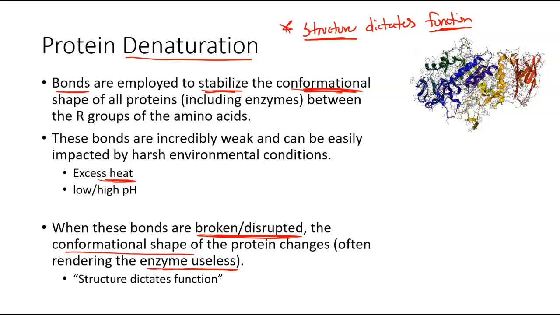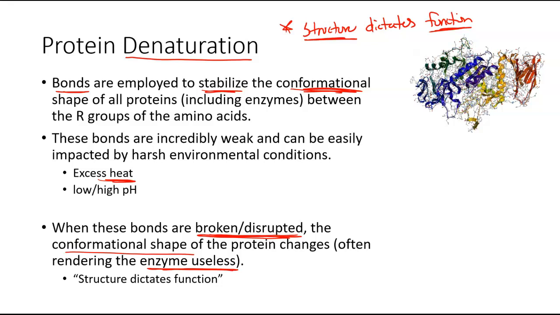If you change the shape of a shoe, it's probably not going to fit your foot very well. Same can be said with an enzyme. If you change the way an enzyme is shaped, you're going to change the way that enzyme acts with its substrate. And if you change the way it acts with its substrate, it's going to not act with the substrate correctly.